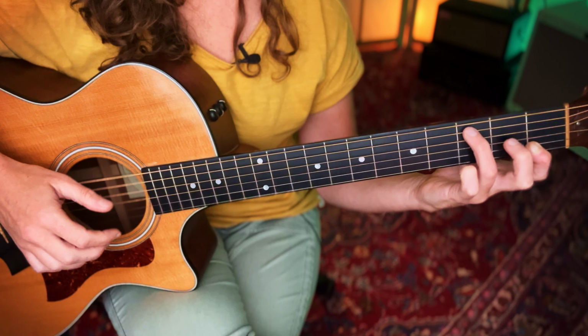Slowing that down. Again. And putting the two chord sections together.